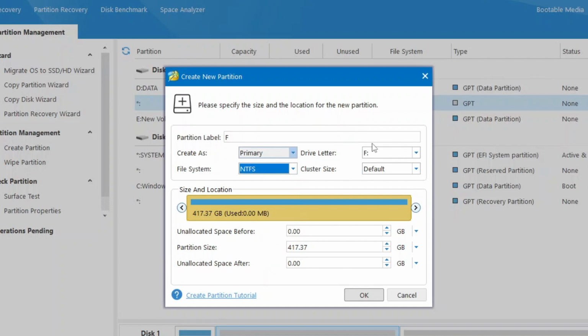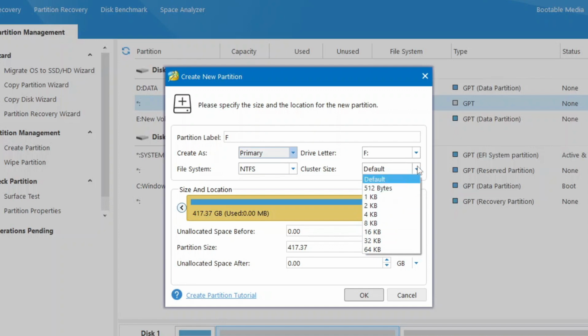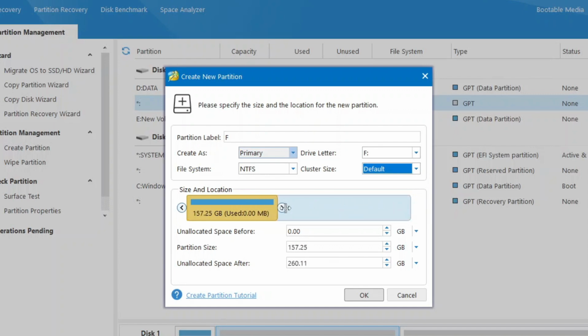And if you want to optimize data storage, adjusting the cluster size can come in handy, though the default is suitable for most users. Moving on, you can tailor the partition size by sliding the bar or typing the exact numbers. This lets you control the unallocated space before and after as well, perfect for those who like precision in their disk layout.